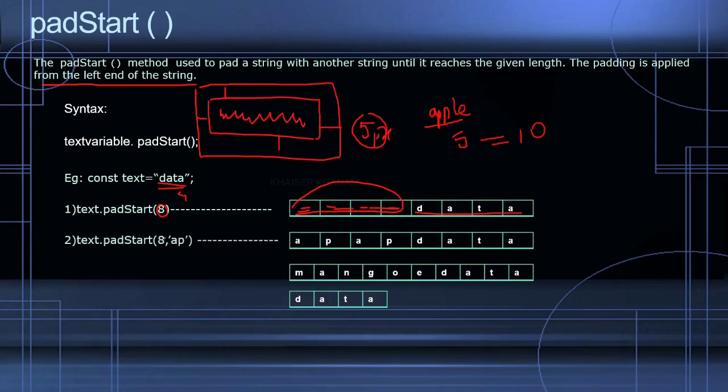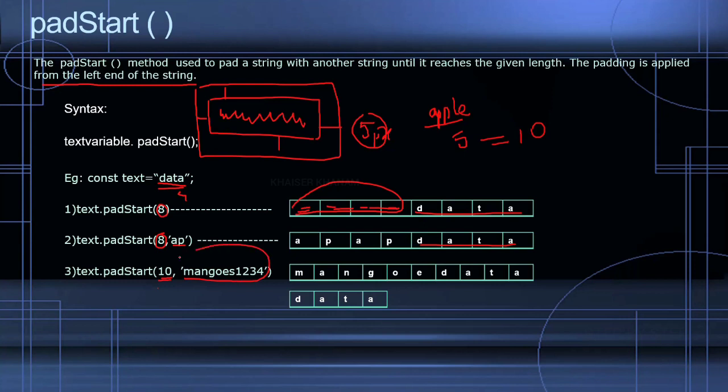Now this is the second example. I want a length of 8, but I just want to pad with AP. So AP will start here, AP again will start here, then whatever data I am having will be displayed. I want the length as 10, and also here I am having data: 1, 2, 3, 4, 5, 6, 7, 8, 9, 10, 11.